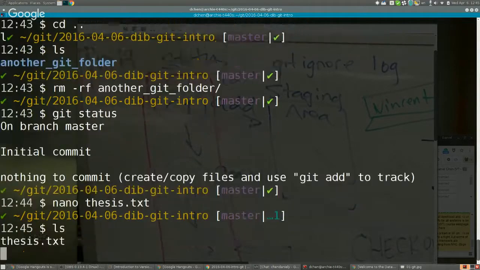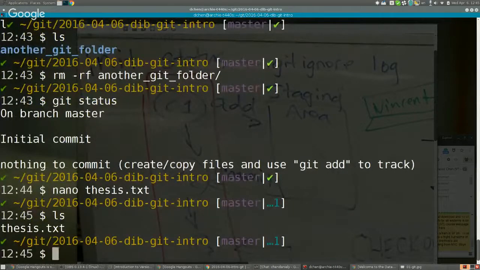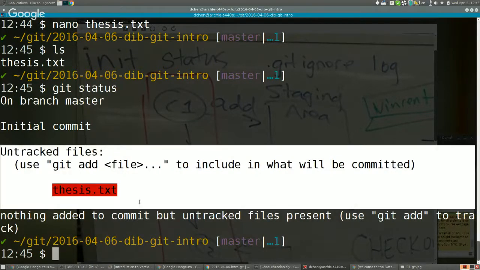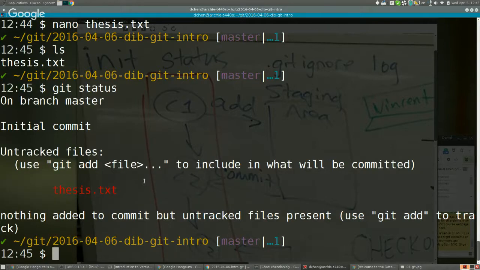And so if we look at this folder, we created a file called thesis.txt, and if we run git status, it's going to say we're on branch master, so we're still on that linear series of commits. We're on our initial commit, so we haven't really done anything yet. And a new piece of text that shows up is an untracked file. So we told Git to version control this folder, and we made a change to this folder, and now Git is saying, hey, I found a change in this folder. And the change that it found was a file that Git's never seen before.